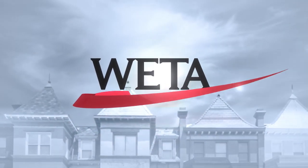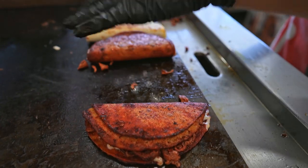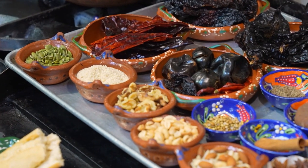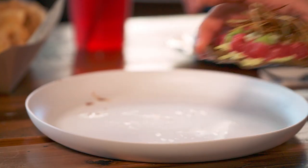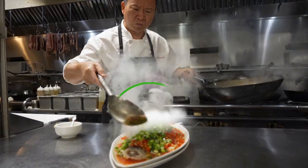And now, Signature Dish, a WETA original series. Today on Signature Dish, we're savoring the authentic flavors of Mexico. After kicking things off with the trendiest of tacos, we'll witness a true labor of love before wrapping things up with a favorite fusion dish from the heart of Mexico's capital. I'm Seth Tillman, WETA producer and DC Native, and I love good food. That's why I'm traveling to restaurants across the DMV, looking for the one thing you just gotta try — that signature dish.